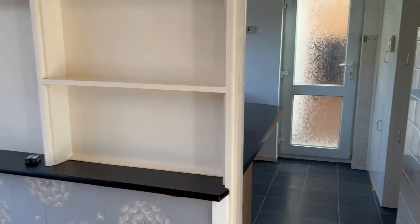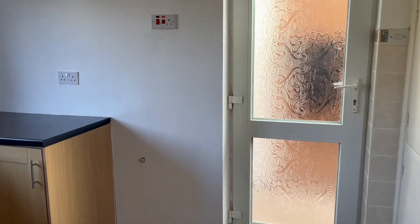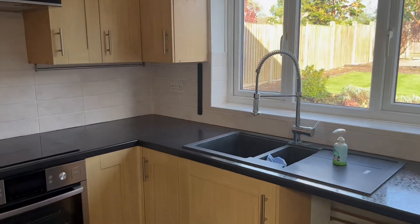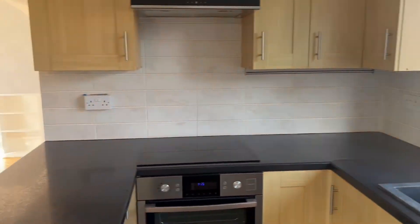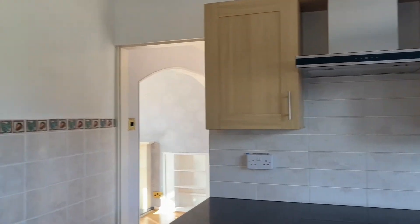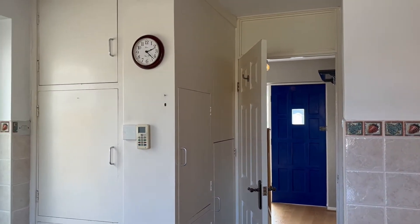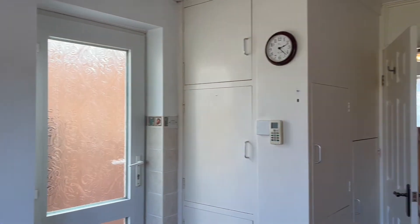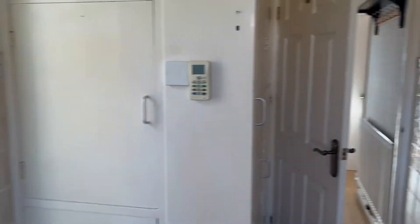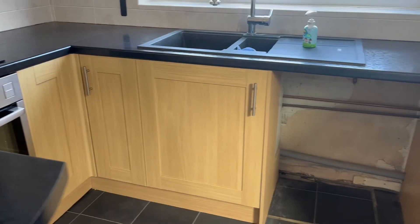We'll go through this open doorway into the kitchen. The kitchen has a range of fitted units as you will be able to see. Oven and hob is integrated, and there's a breakfast bar area as well. There's a second door that goes through back to the front of the property and the entrance hall. You've got useful storage cupboards which give you that additional storage, which is absolutely fantastic. Tiled floors in this room, space and plumbing for a washing machine, and space for a fridge freezer as well.